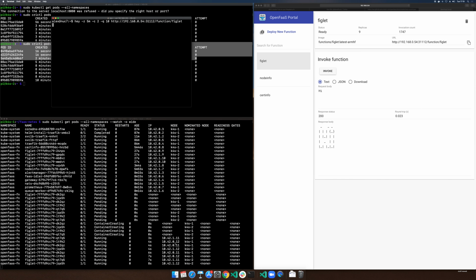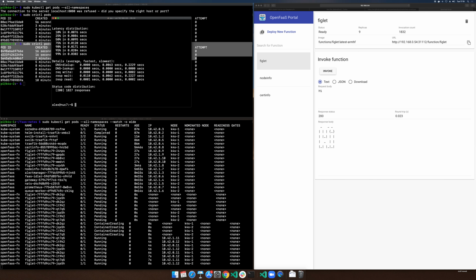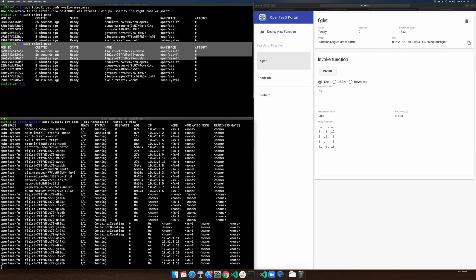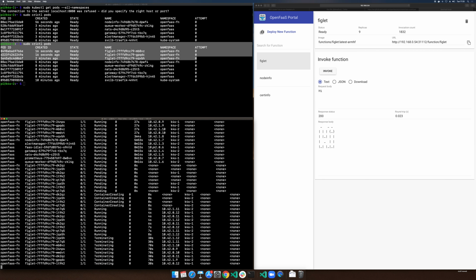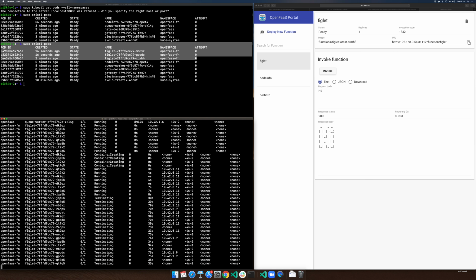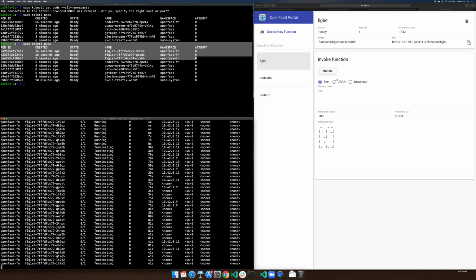One thing we can now do is perhaps even just cancel that. We see we've got 100% of those requests worked. And once the system recognizes that there's no longer that traffic there, these will just scale back. And we see the pods terminating again. What we'll do is we'll go back to the minimum availability, which is 1 replica, and we can still invoke this during that time. It's not like we lose an endpoint or anything like that. All of these are doing safe shutdowns, so it's a graceful shutdown.